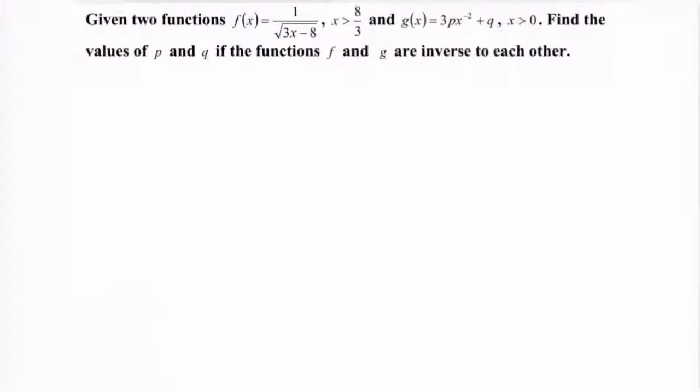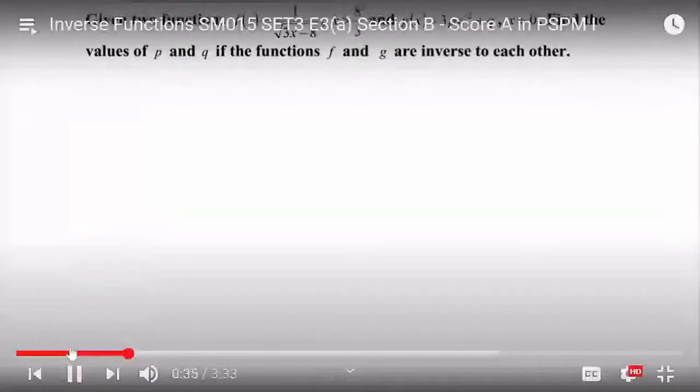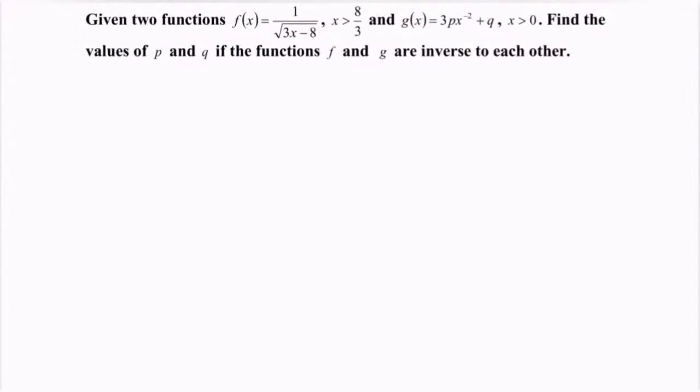Find the value of... So, di sini ada hints. Dia kata where the x must be greater than 0. Itu keywords dia. Okay? Clear? p and q if the function f and g are inverse to each other. So, another keyword, f and g are inverse to each other. So, harap you faham maksud ini.